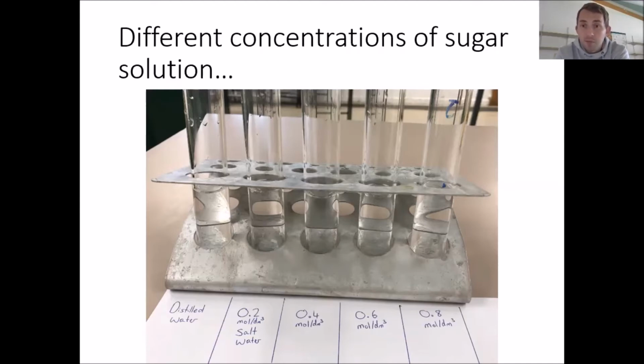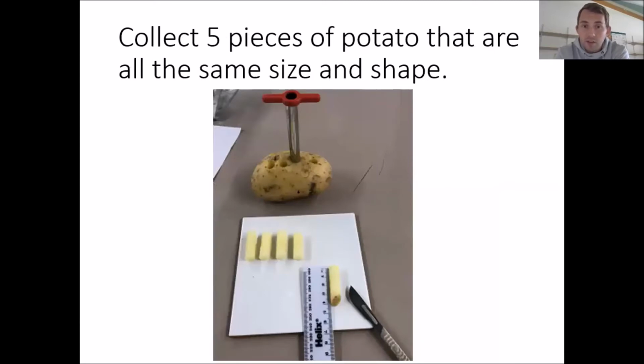So what do you do next then? So you need to be getting some potatoes and cutting it. So what I did is did it here for you. I got a potato and I got my corer and I got some cylinders from it. And then using a ruler, okay, 5 cylinders, I actually measured them to all the same size and I cut them all to the same size. So you have 5 cylinders, they're all equal. Again, another control variable for you. I'm keeping the same size and shape of potato.